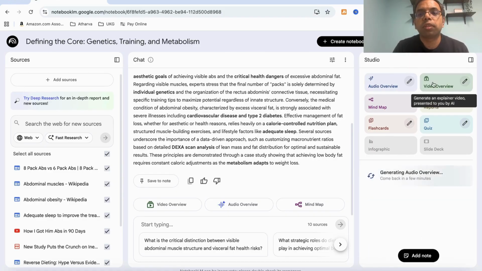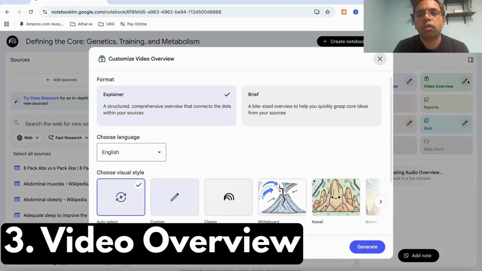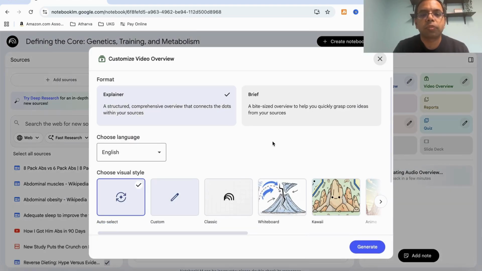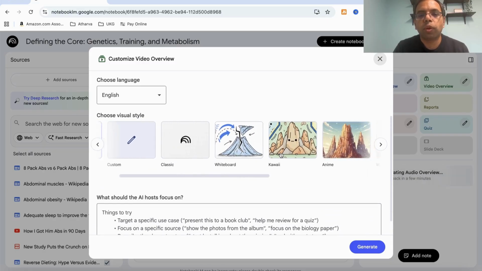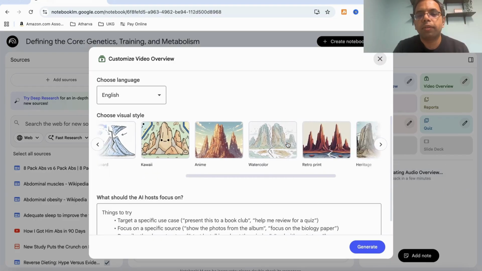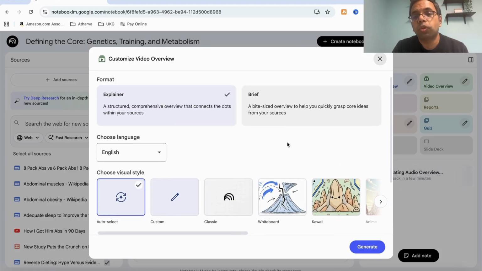So feature number 3 is related to video overview. If you click on this icon, you can now choose from multiple styles. Previously, if you remember, you just had the classic style to create an overview, but now you can have this whiteboard-based and different kinds of styles where it will provide you a video overview of your content.